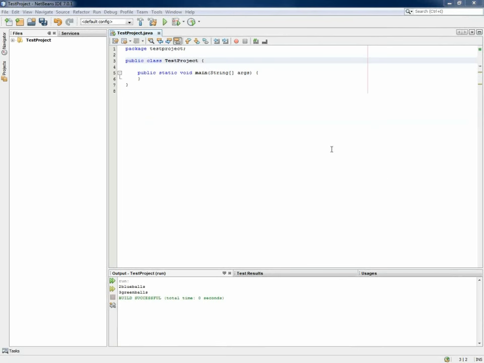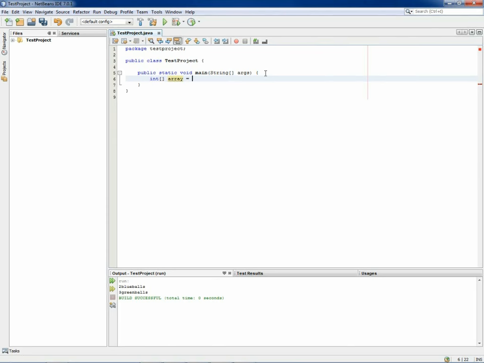I'm going to show you now how the enhanced for loop works. For this one, I'm going to create an array first. Let's make an integer array. Call it array.